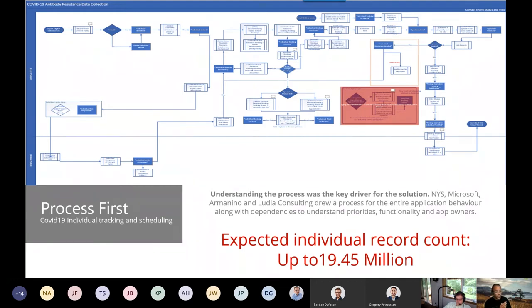We just laid it out on a big piece of paper, late at night and maybe a couple of beers too, and we literally hashed it out. Each one of the end states would be taken up by a different portion of the Power App. There are some other areas, like the one in red here, which is an end state that would be a future feature. But we had a combination of Power Automate, canvas, and model-driven apps there.